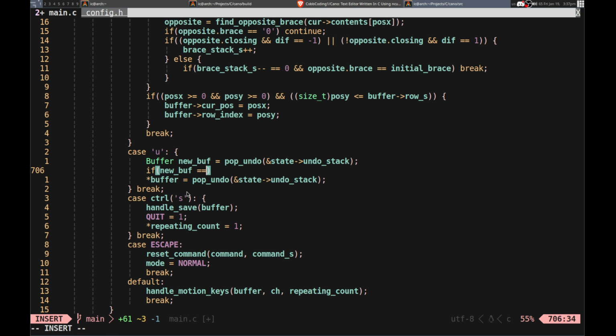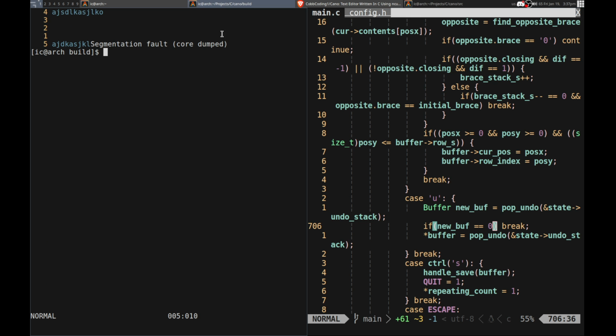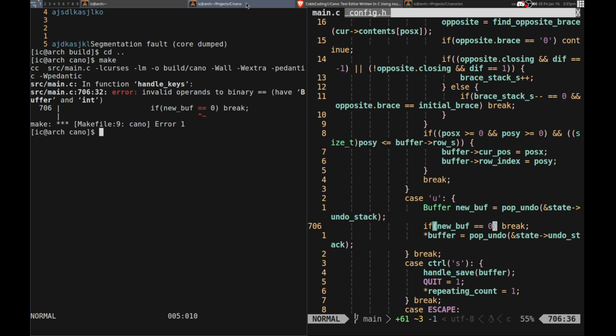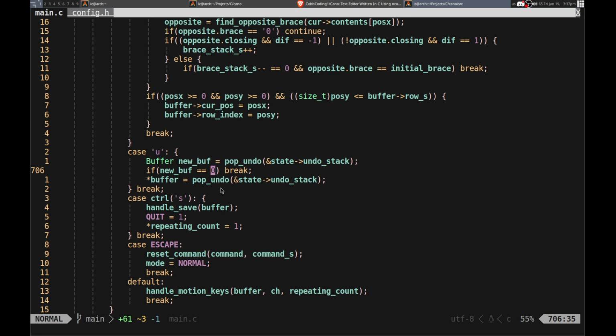If new buffer. I think, can I do this? Then break. Otherwise, we don't work. No, okay, so that doesn't work. Can I just check if it equals 0? Is that a thing that works? No. Okay. So, how can I do that?